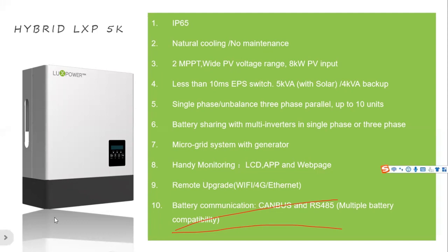The last one is battery communication. The inverter has both CAN bus and RS485 communication ports. In the market, there are many battery brands, and we are compatible with most of the popular brands. However, we have a compatible list. So please make sure your battery is compatible with the Luxpower inverter if you want to use them as a system.